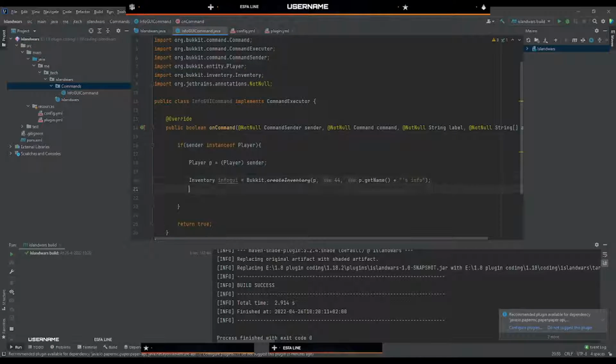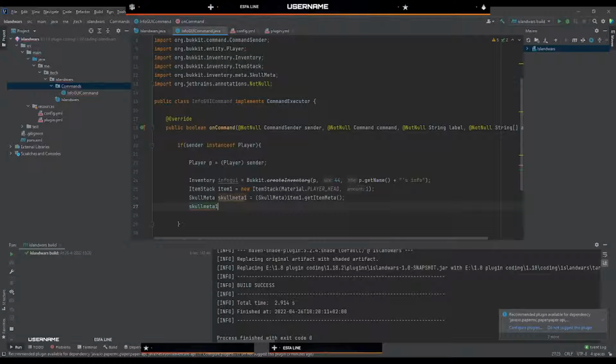No, it's ItemStack. item1 equals new ItemStack, material, SkullMeta, SkullMeta, and then item1 gets item meta.